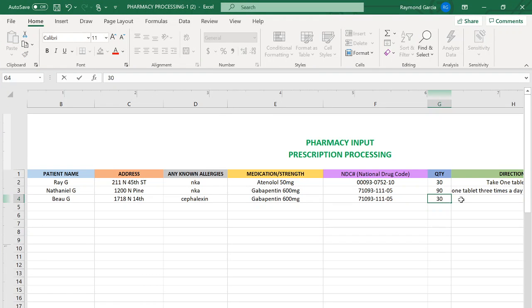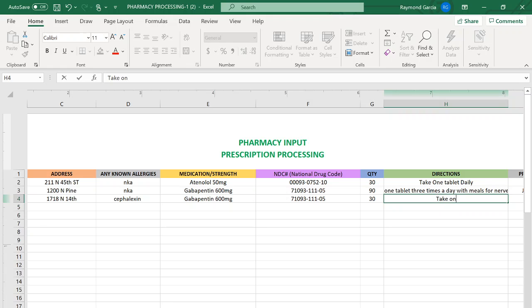If they were taking it 4 times a day, that quantity would be 120. But the patient is taking 1 tablet daily for, and I'm going to put, I believe it was seizures, but let me make sure.